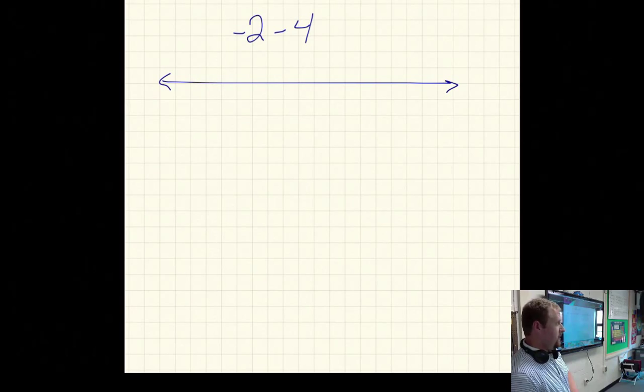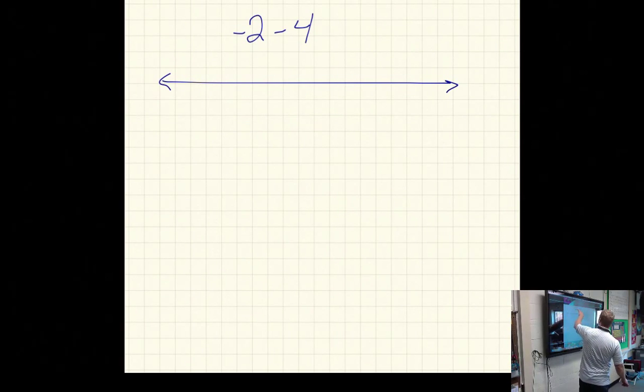Negative 2 minus 4. This is it. If we can get through this one, we're in good shape, okay? Negative 2 minus 4. All right, here's the problem, ladies and gentlemen. When we look at it just like this, I can guarantee you will make mistakes, okay? Our brain doesn't do well when there's a negative out front and a negative in the middle. But I just spent a ton of time showing you how you could rewrite subtraction problems. And trust me, when you do that, your brain instantly picks up on the answer, because our brains are conditioned to love addition and struggle with subtraction. Your brain doesn't have to work as hard for addition as it does for subtraction.